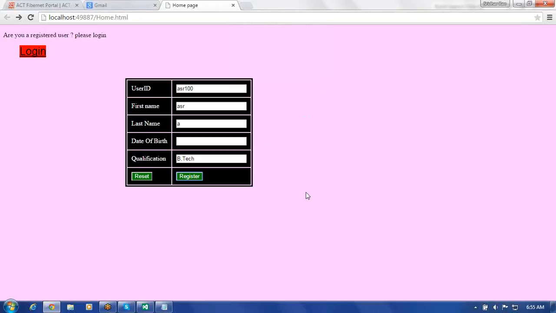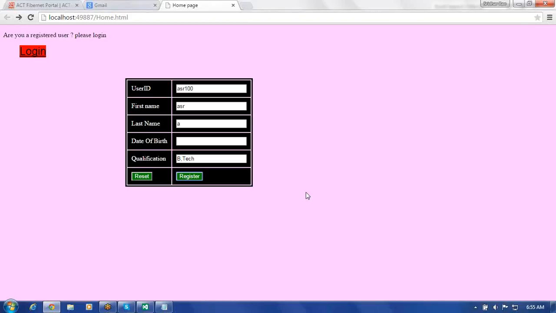When you don't enter all data, it's giving that message, but when you enter all the data and try to send to server, it's going to be accepting. But at the server side, you don't have the required component. So server side code is not available. Because of that, it is going to show some kind of error for us. 404 error you get, page not found message. Because in the server side, there is no associated page. So because of that, it actually gives some kind of error message for us.